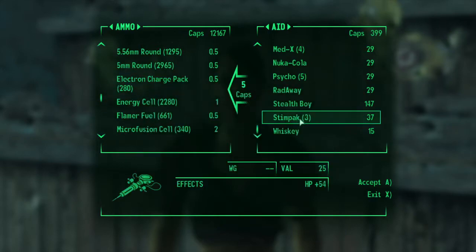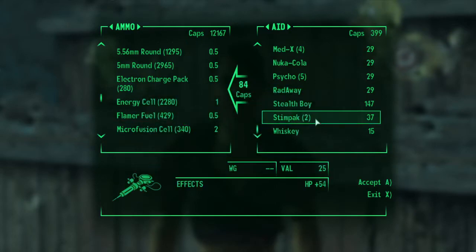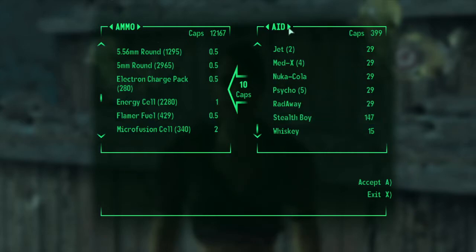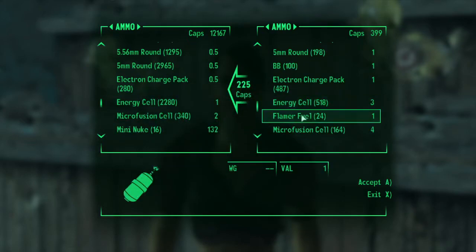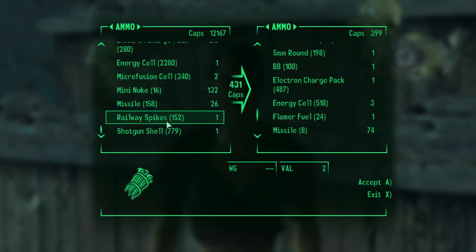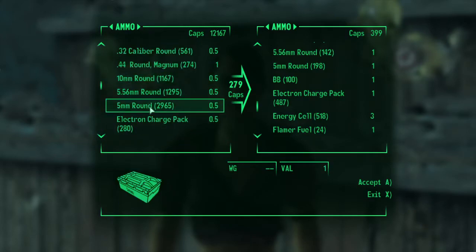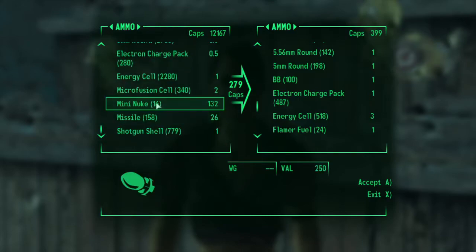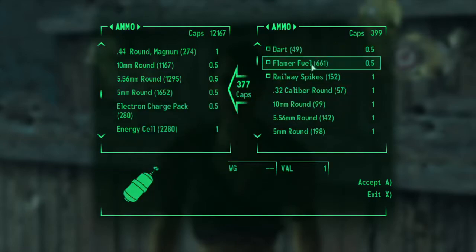So I'll find those to get one more stim pack and then flamer fuel. Just sell off the rest of that. Grab some of those. Some of those. Darts. We sold the darts. Okay. And then. Give me some of those back.